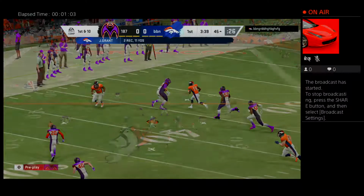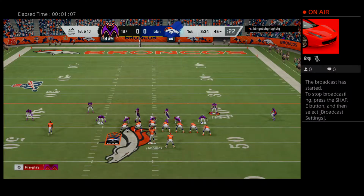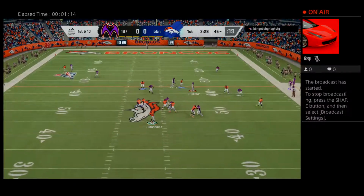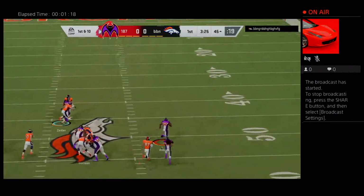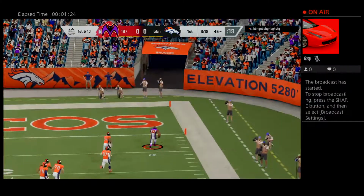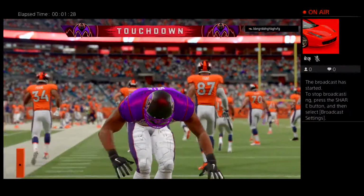One thing you're hoping for when you run drag routes, you're able to hit a receiver in stride, and he can pick up a lot of yardage after the catch. But in this situation, the defense was effective, able to stop him before he could get a good head of steam. He rifles one that's intercepted. Picked up by Patrick Willis. Defenders giving chase, but I don't think they're going to get there. And he will take this one home. It's a touchdown.